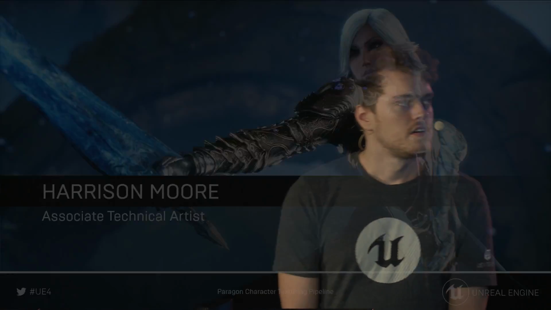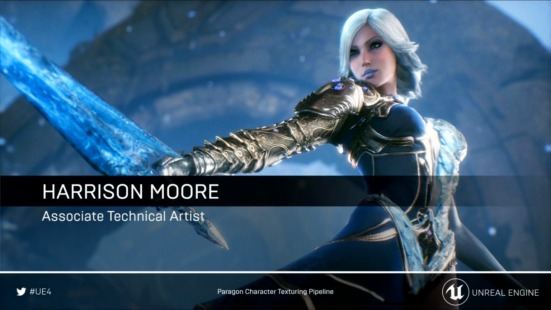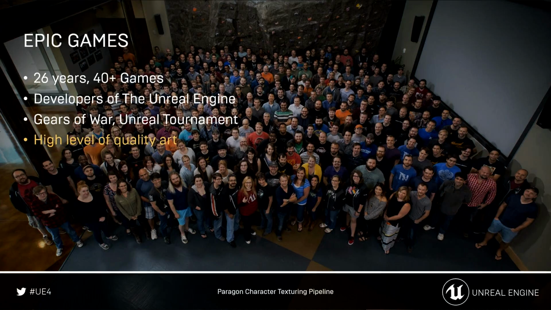Hi. My name's Harrison Moore. I'm a technical artist at Epic Games. For the last 2 years, I've been working on Paragon, and I've been with Epic for 7 years now. And Epic's been a company for 26 years, and in that time, we've made over 40 games. And through all these games and products that we've made, we've become known for the visual fidelity that we bring.